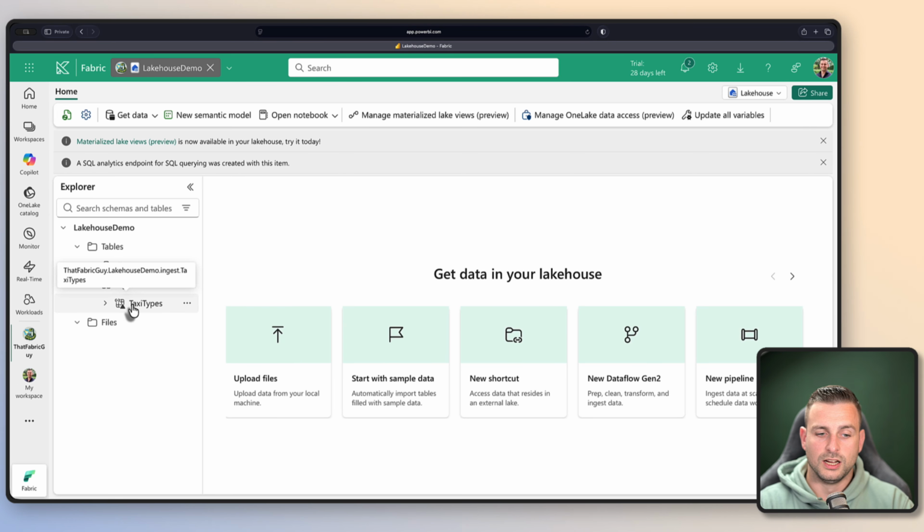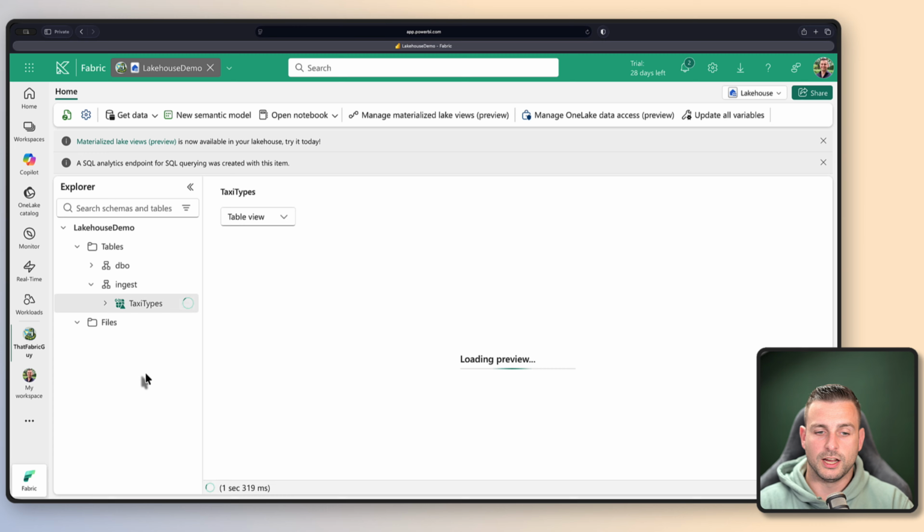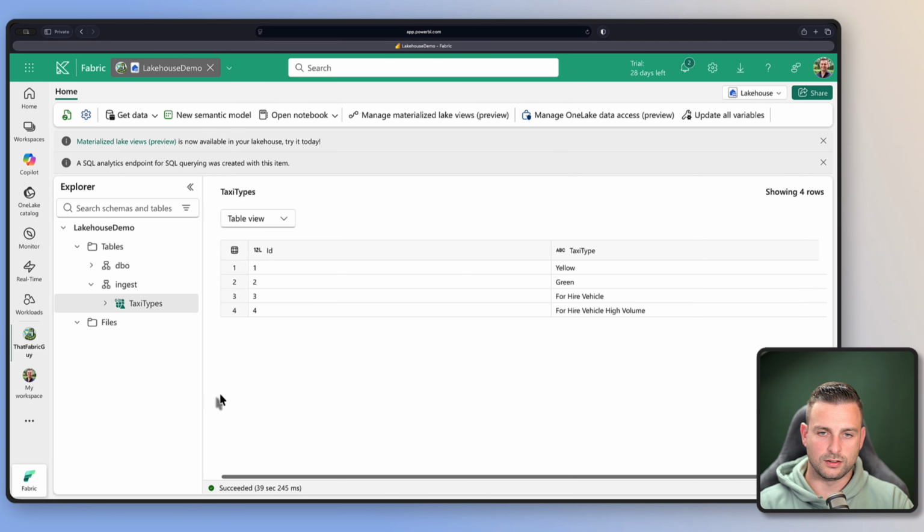All right. Now, because I'm in the Lakehouse Explorer, I can start clicking on objects and I can find out about the different types of objects, and I can get a preview data loaded. This might take a while, so we will cut that out in the video. And here we are. This preview is not that fast, so be aware that the Lakehouse Explorer will not show you data previews in an instant. It will take a few seconds, but my experience is that if you've done it a few times, it will basically warm up the cache or something like that, and queries will be a little bit faster.